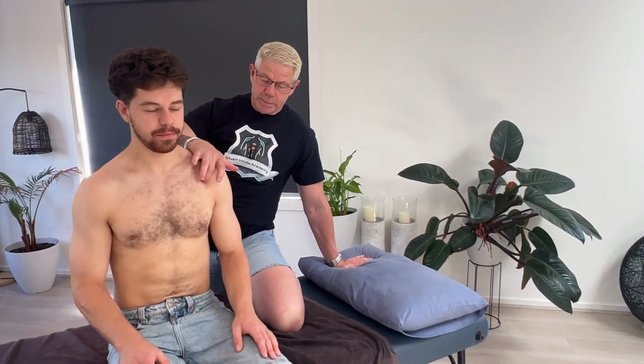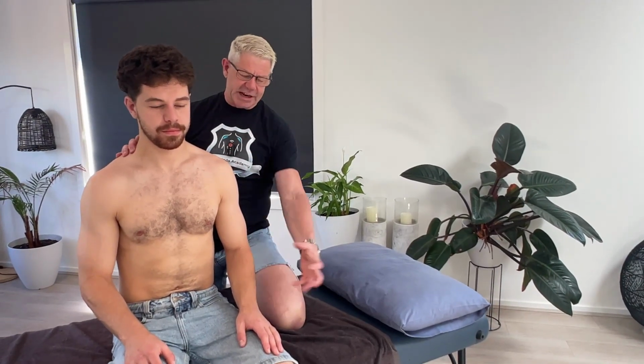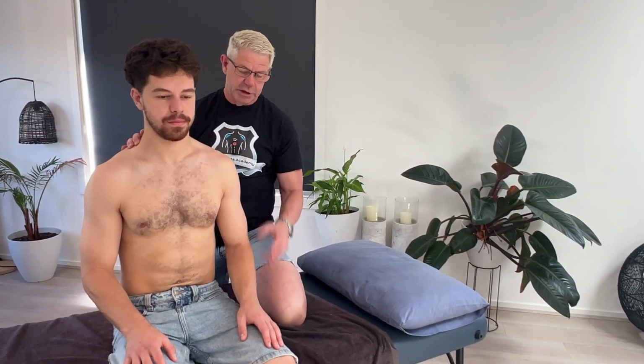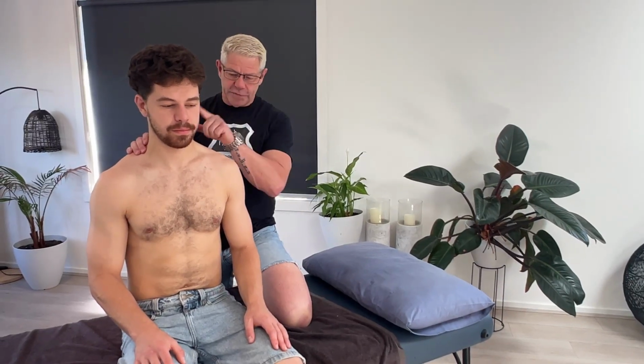So in terms of entrapment sites, yes, neck, obviously the scalene first rib situation, then obviously rule out the shoulder, pec minor. And then once we've cleared those, then we can start to wind up the nerve on a stretch. And then we basically just treat wherever we find it. And I'll run you through that process as we do it. So we're going to split this case study up a little bit into about 5 different videos.